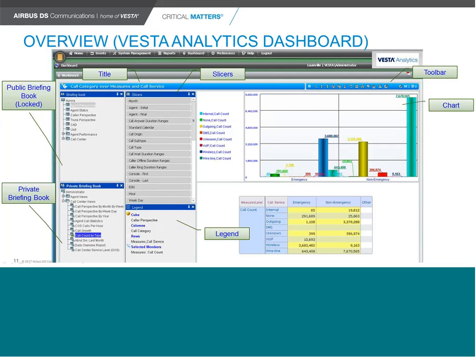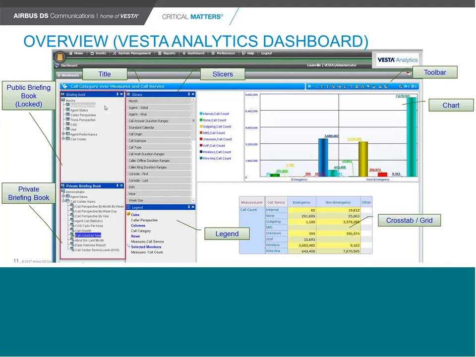Obviously, we have a chart and we have a grid. These can be on the top or bottom, and I'll show you later how you can place those however you want. You don't even have to show them both. You could just show a grid if you're more comfortable working with a grid. We could do that as well.